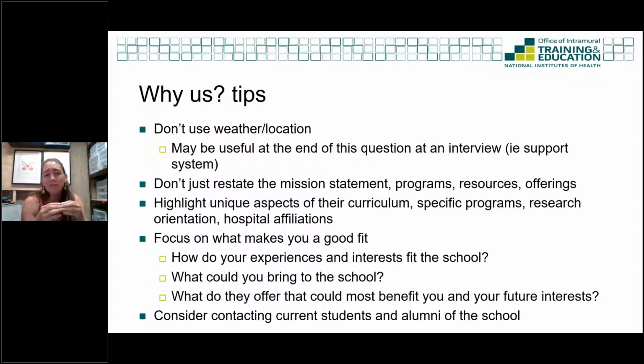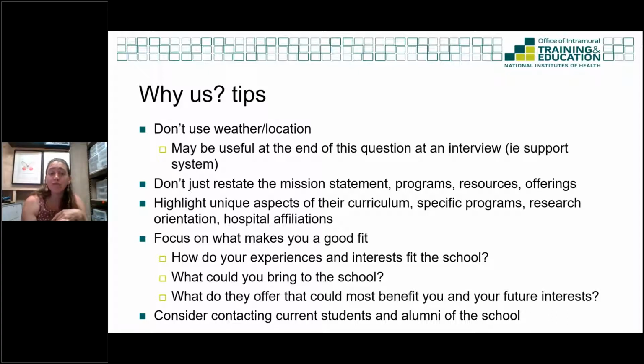And then medical schools really understand and want you to speak to the location at the end, because they really understand that a support network is really important for your success in medical school. And so if you have family there, if there's a reason you want to go to that school, you can say that in your interview, absolutely, but I wouldn't use that for this as a secondary. I would focus on other things.